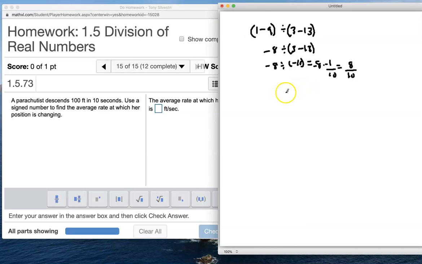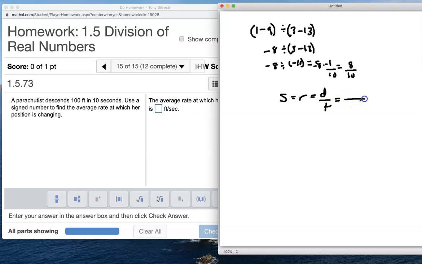Basically, the rate is like the speed. And rate is the distance traveled divided by the time. That's something you know because you drive cars. If I go from here to Boston, it's like 120 miles, and it takes me 2 hours to go to Boston, I must have set my cruise control to 60 miles per hour. So distance divided by time is equal to the speed, the rate.